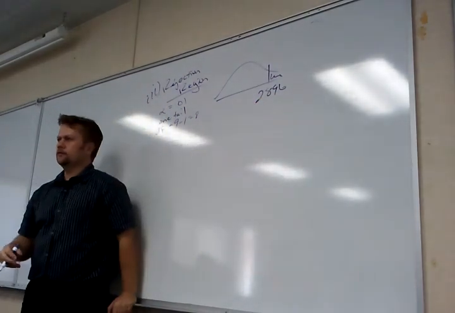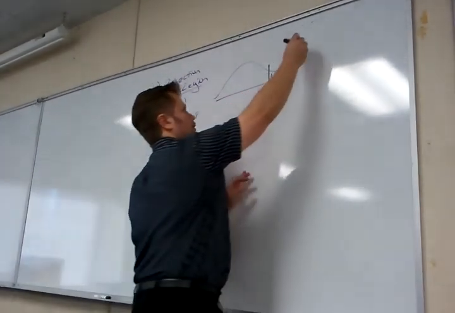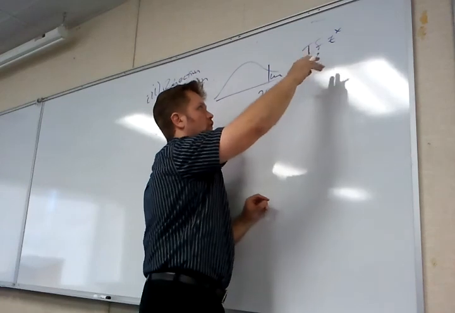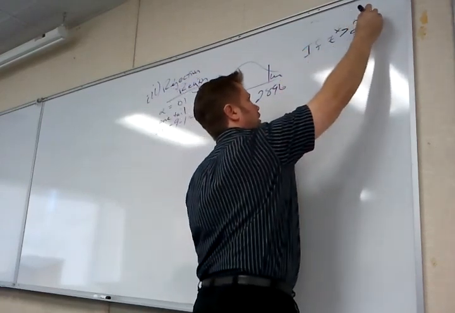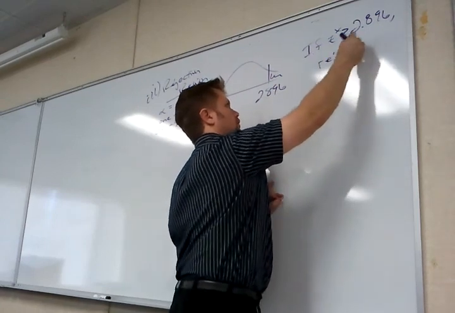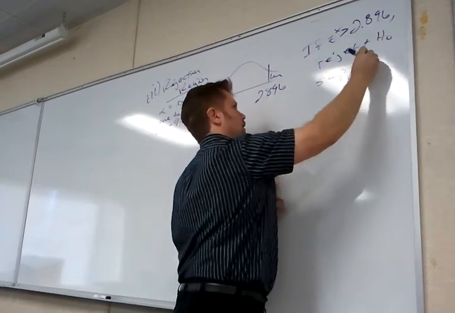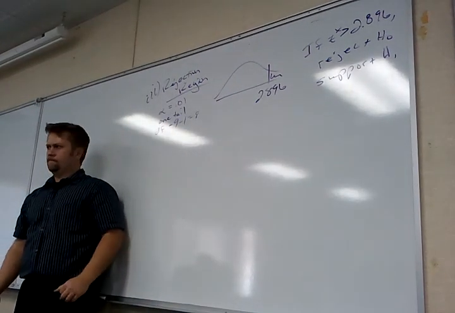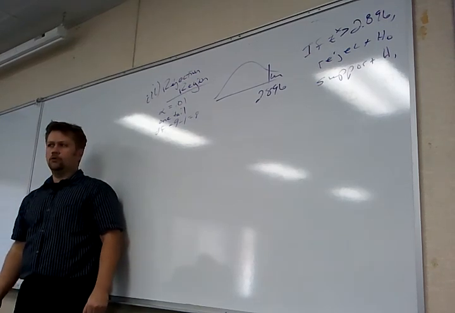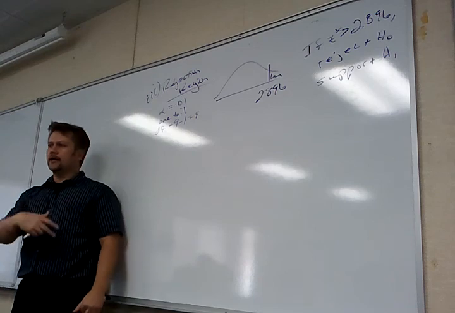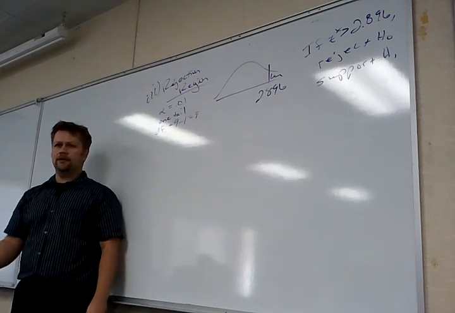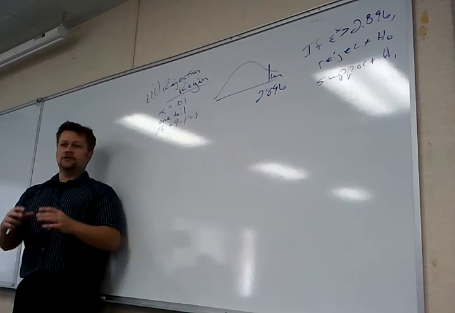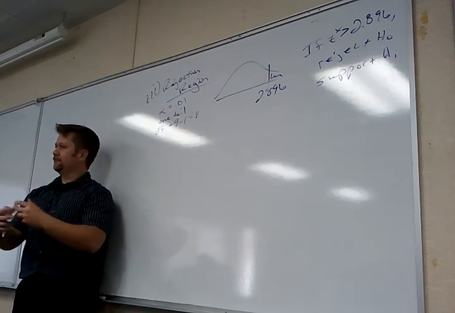So how do you say that in words? Z-star is larger. If you want to put a t-star there, cool. If you want to put a z-star, I don't care. If the score you find is bigger than 2.896, what can you do? Reject the H0. Support the H1. Okay. Cool. Because the formula for your score for the next step is the same. You put an S in there or a sigma in there, it's the same formula. It's just a standard deviation there. On the test, I'll probably try to say calculate your Z or T star, just to cover my ass or whatever you have to do.